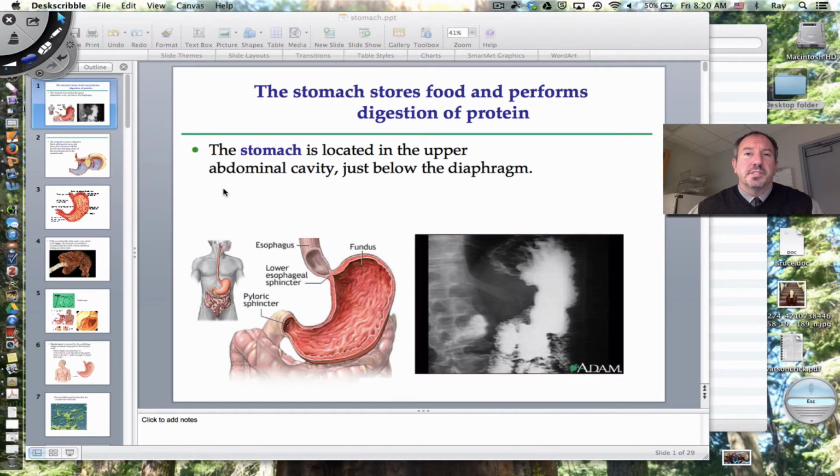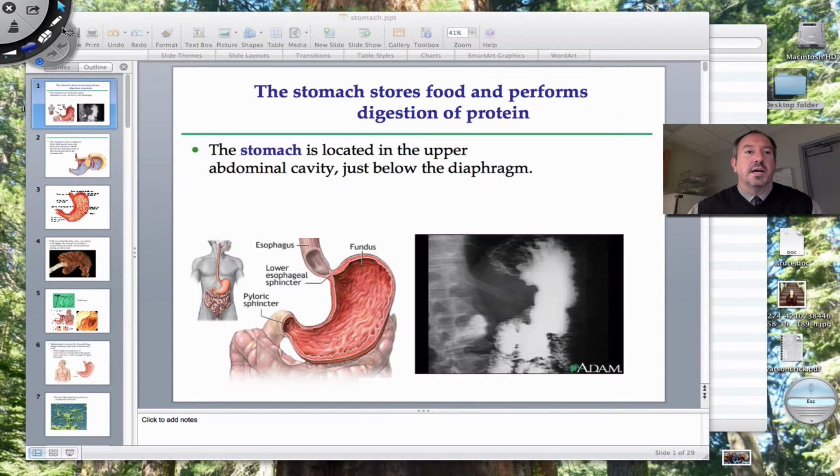Hi everyone, it's Mr. Sinti, and today I'd like to discuss the structure and the function of the stomach. Yes, the stomach is part of the alimentary canal, the food canal through which the food travels, but it's a specialized compartment where food is temporarily held and stomach secretions aid in the digestion process. And so let's get into this.